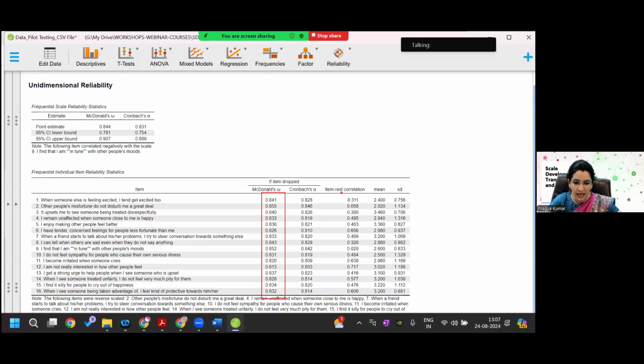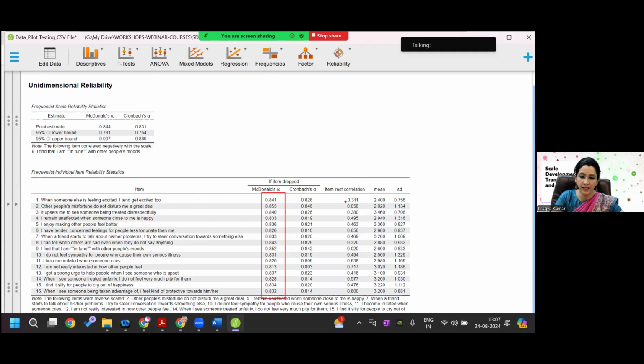Similarly, this is the item rest correlation. What do you mean by item rest correlation? I said that the value should be at least 0.3 and more than 0.3. So it says the correlation between this item, the first one, and the rest item total. So this particular item plus the rest total score of the rest items, and the correlation between these two. If you see the value, the second item is 0.05.